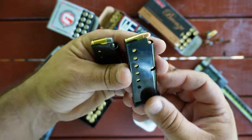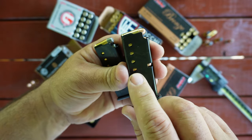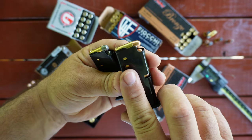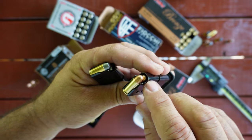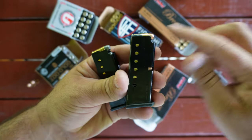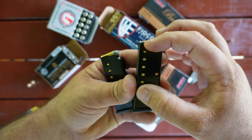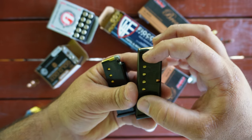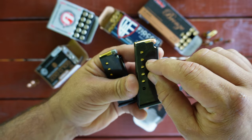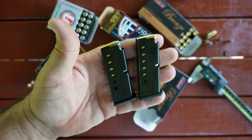Rim lock occurs when, under recoil, the gun wants to jump backwards. The cartridges want to stay where they're at, just the laws of physics. So they end up slamming into the front of the magazine on the inside, and that's when rim lock can occur. You've shot a round off the top, you've got less pressure holding the rounds vertical, so there's some play there, and then under recoil, they can actually jump rims in here. It's not a common malfunction, but it's a deadly malfunction.